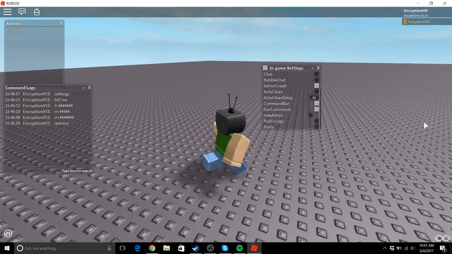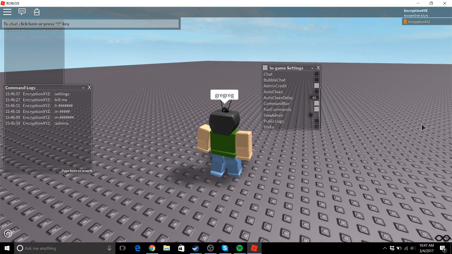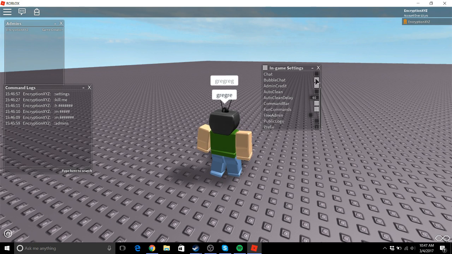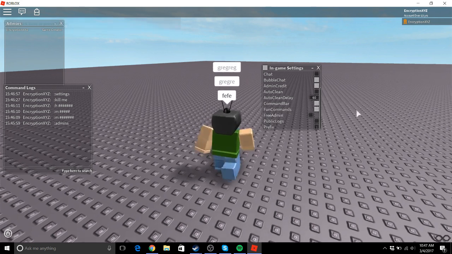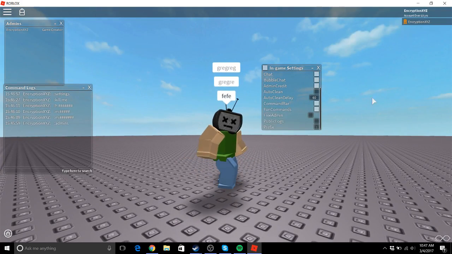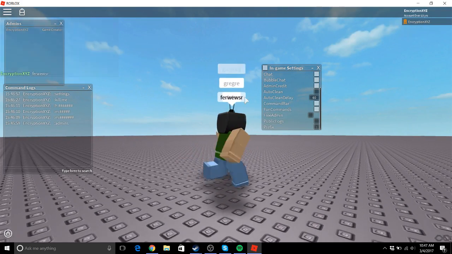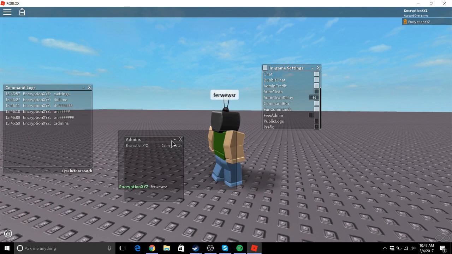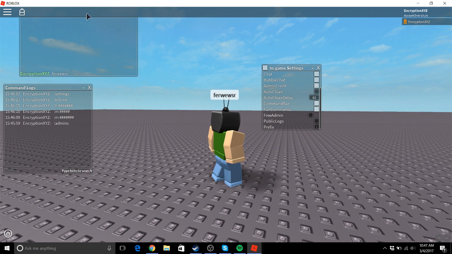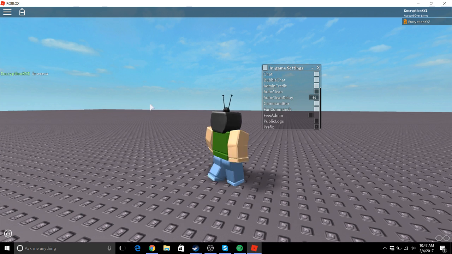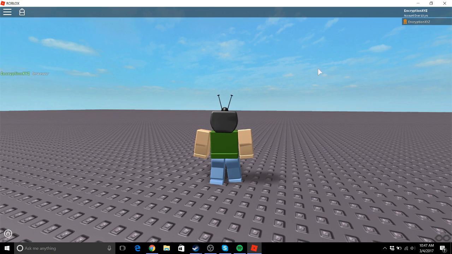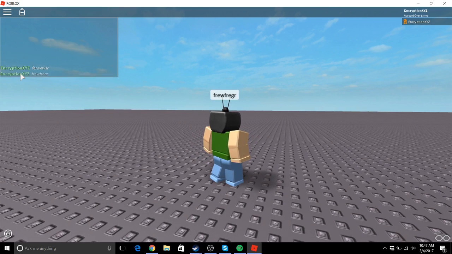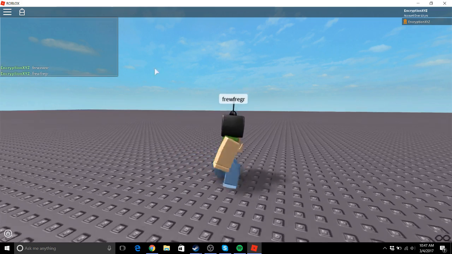If we were to open bubble chat, let's just do this. As you guys see right now, it's a default. Now if we put bubble chat on, look what happens. Let's open chat too. Oh yeah, there you go. As you can see right now, let's put this over here. Alright, let's leave it there. Close this. It goes as like a new nice style.